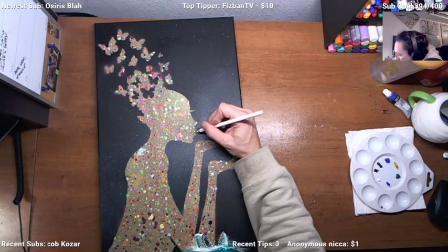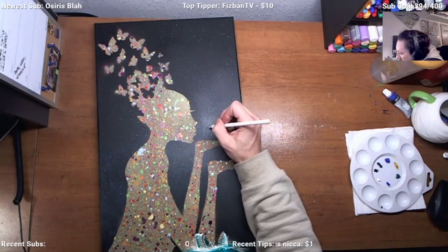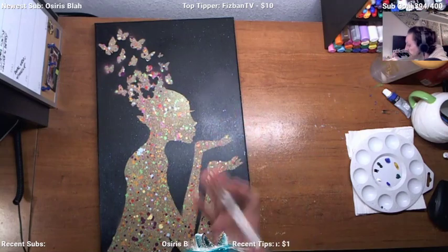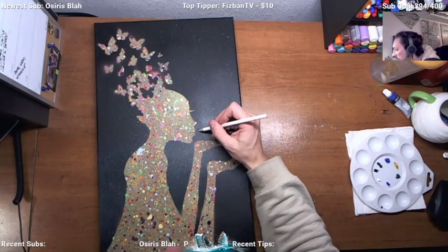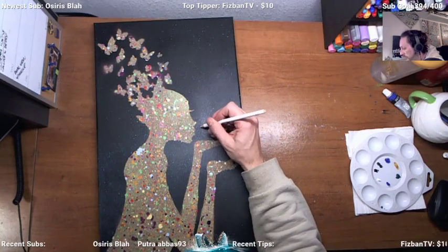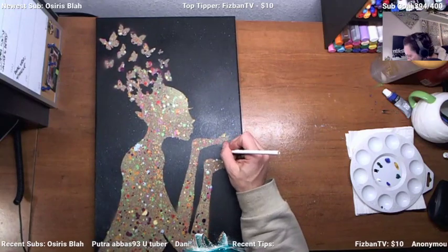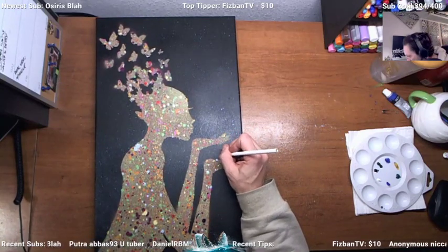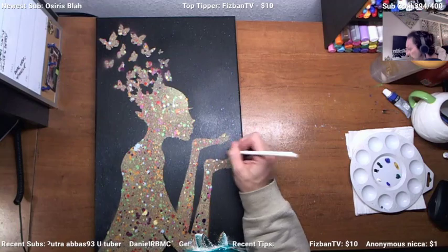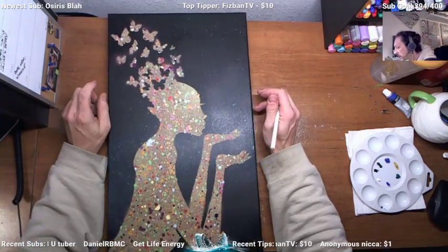And I don't know if I want her like, she's blowing on it, I don't know. Meh. No, I think that's it. But I do like the idea of the moon down here, which is just pretty much like white and grays.